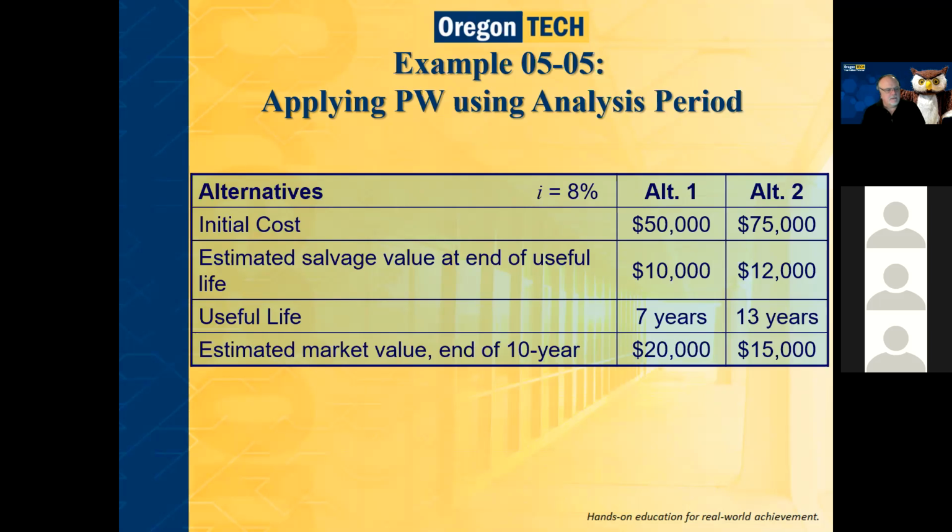So up until this last thing, where estimated market value end of 10 years, the previous problem was just like this. And what they do is they say, okay, philosophically, we're just going to analyze it, assuming they both are 10-year projects. Because after 10 years, who knows, we're going to retire, we'll sell everything, we don't care. So how do you make these 2 alternatives into an equivalent number, given the interest rate they give you, initial outflows? How do you equate these 2?